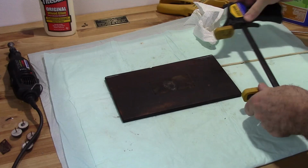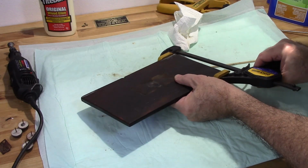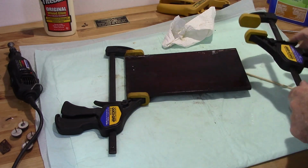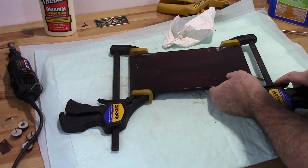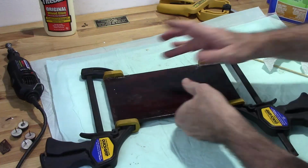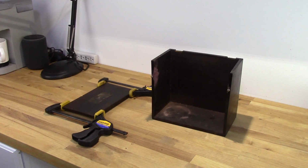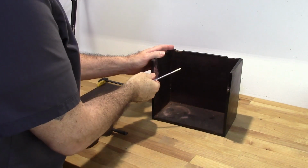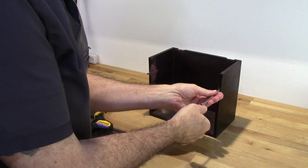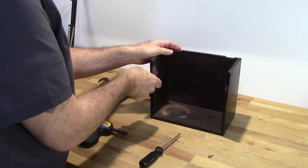All right. So I'll go ahead and let that dry overnight. So I've let these things sit overnight. I'll go ahead and see if I can't sand these down this morning. Alright, so I'm ready.